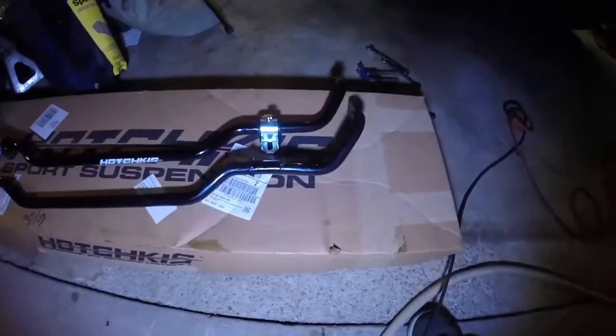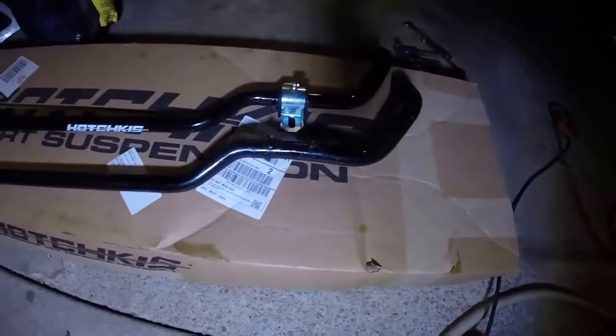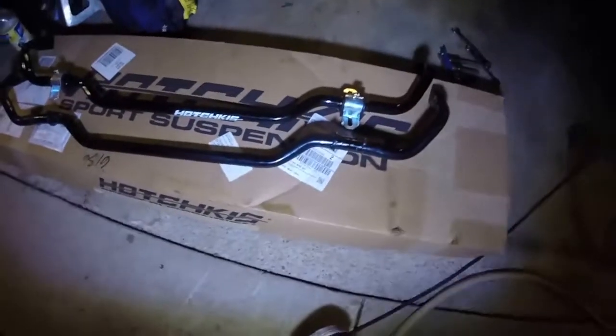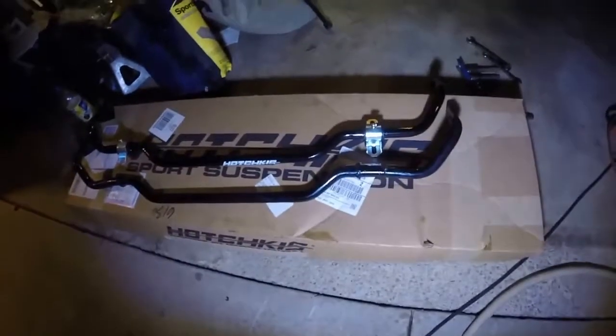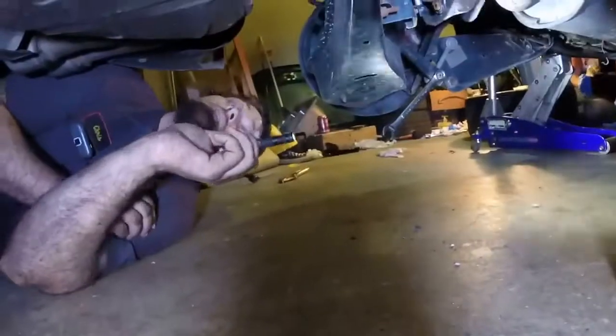Alright, so here's a comparison of the old sway bar and the new sway bar. You can see the old sway bar is on the bottom, and this bend past the bushing isn't supposed to be there. And he did it on both sides, so luckily Hotchkiss is a good company. They sent me a new bar, so I get to put that back in. For the meantime, I had the stock bar, so we're going to swap that out and hopefully go fast tomorrow.